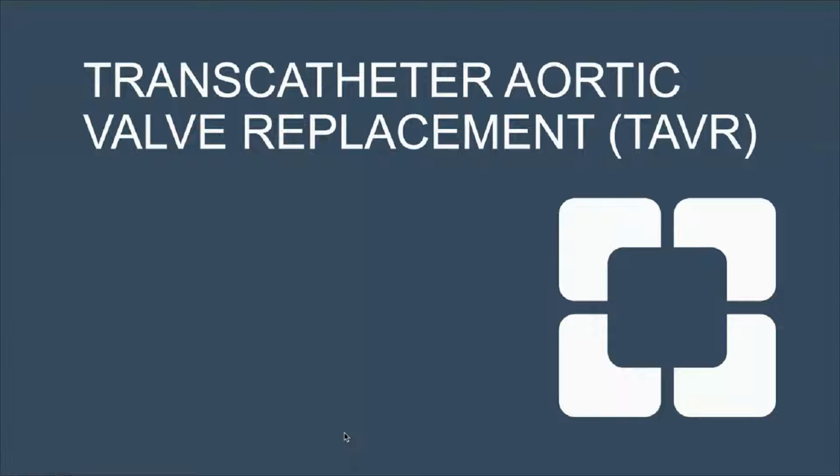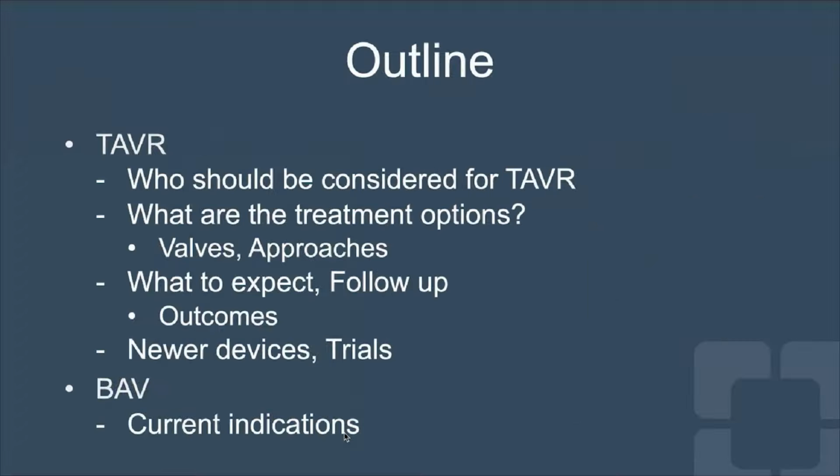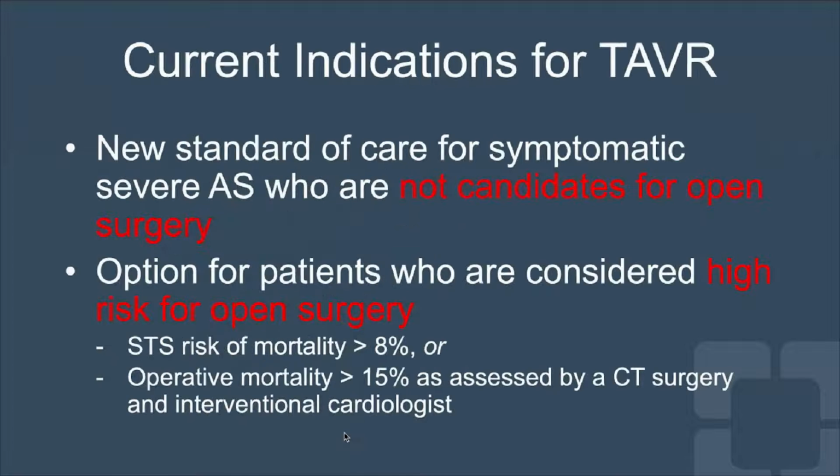Now, there are groups of patients who may just be too high risk for surgery, and the transcatheter valves were developed for this group of patients. In this part of the presentation, I'll talk about who should be considered for a TAVR, what the treatment options are, what valves are available, the approaches, the expected outcomes, some of the newer devices, and the current indications.